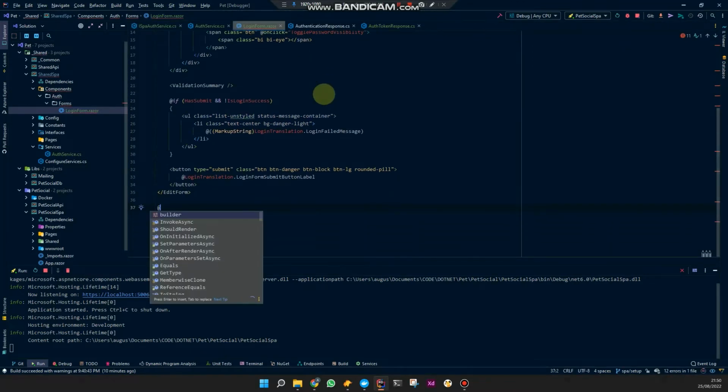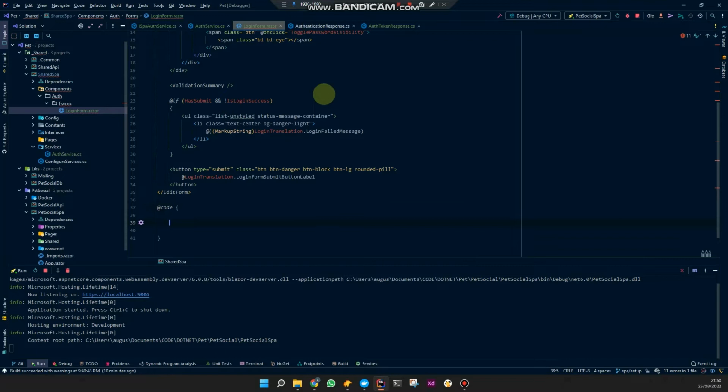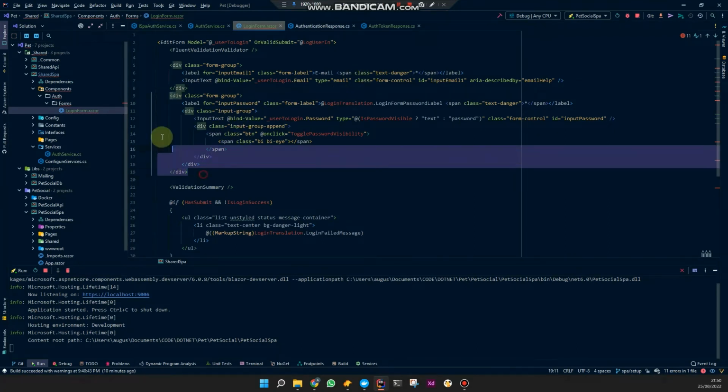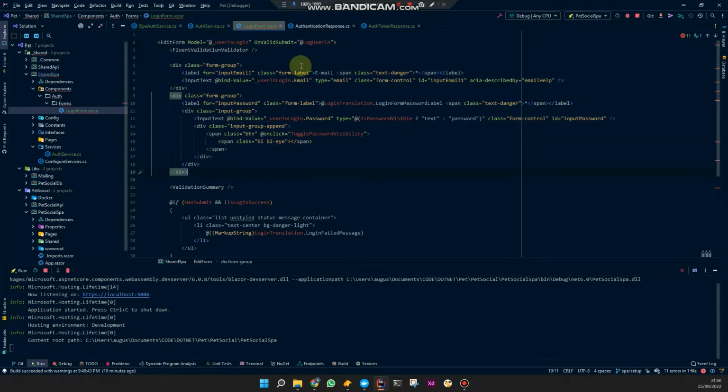Let's have a code block. Don't worry too much about styling and all that stuff. It's just using Bootstrap, so most should be familiar. It's using Fluent validation to validate the form. This EditForm is a Blazor component.